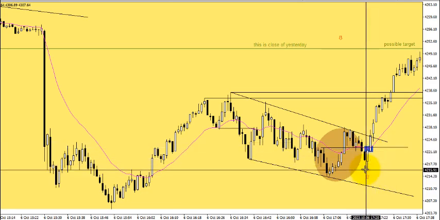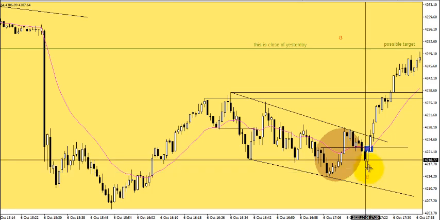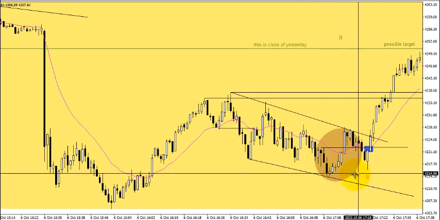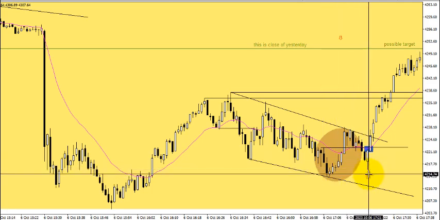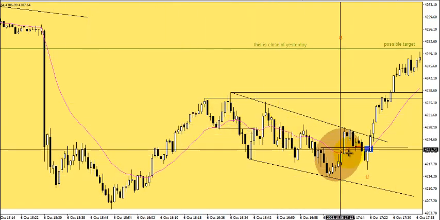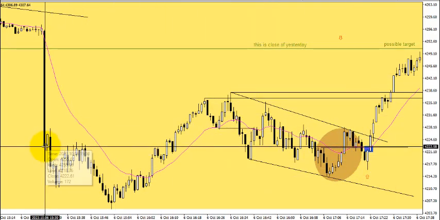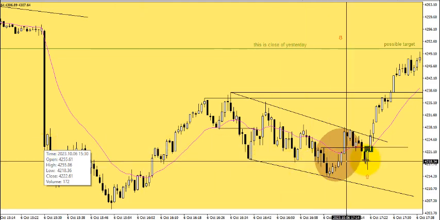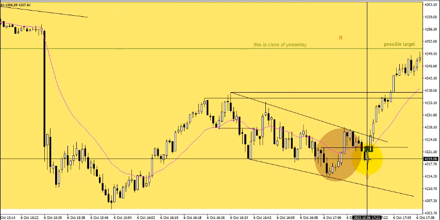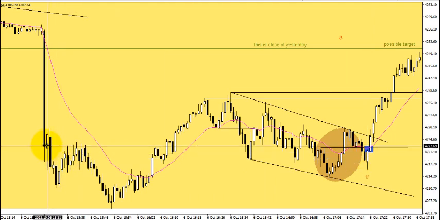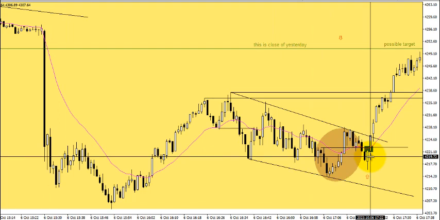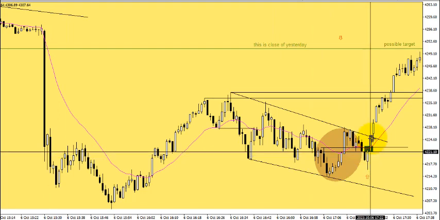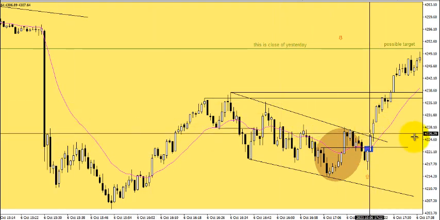I expected that even if there was another test here, I could move the stop, maybe adjust it, but I wasn't thinking I was going to have to do that at this point. And notice how much time had passed from non-farm payrolls. Here's non-farm payrolls right there at 8:30, New York time. And then over here at this point, that's almost 2 hours later. So we've got the 15:30 bar, and over here, we've got almost 17:20. So that's almost 2 hours later.